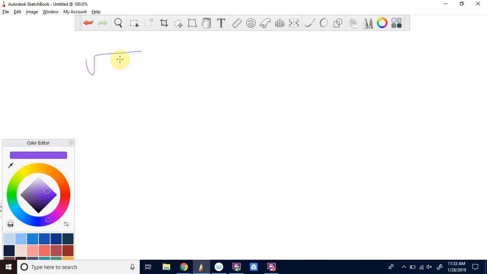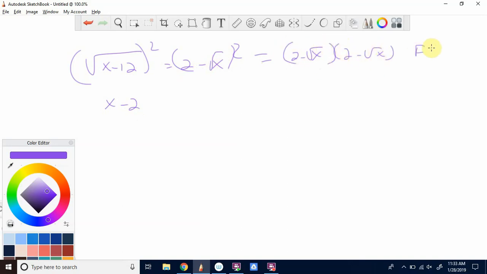Look at b. We have the square root of x minus 12 equals 2 minus x. So it's isolated. We're going to square it. Oh, this is the square root of x, sorry. So by definition, this means 2 minus the square root of x times 2 minus the square root of x. You're going to FOIL. They are not conjugates because they have the same sign. They're the exact same factors. When you multiply them out, you're going to get 4, and this is 12, I keep forgetting that, minus 4 square root of x plus x.